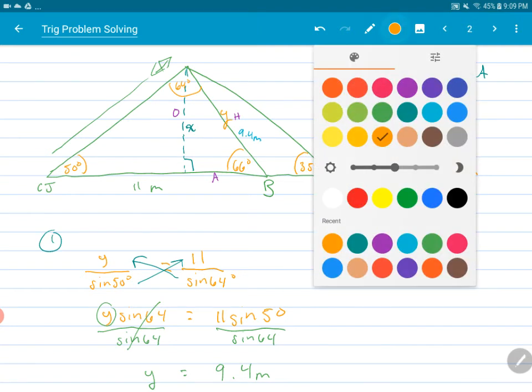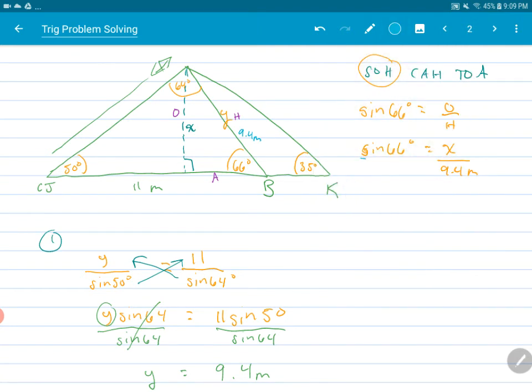And again, we can do the same thing, which is put that left side over 1, and then we can cross multiply. This time cross multiplying gives us a nice answer. X times 1 is just x, so we already have x isolated. And we have 9.4 times sine 66. We can put it all together and say 8.6 meters after you plug it into your calculator. So again, how high is the kite above the ground? After all that work, we find out that it is 8.6 meters.